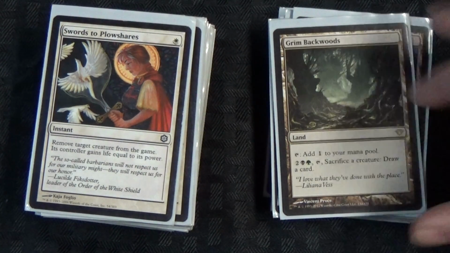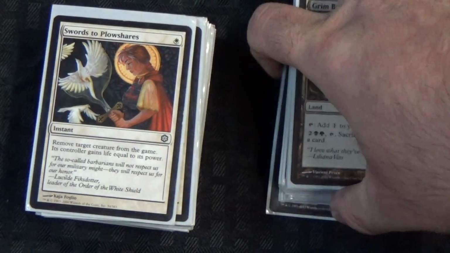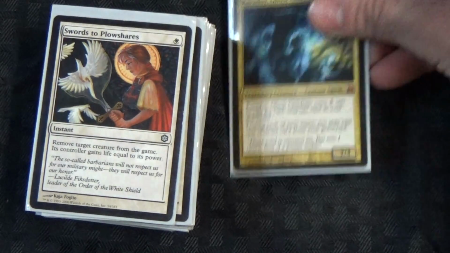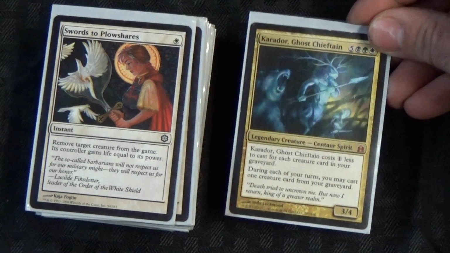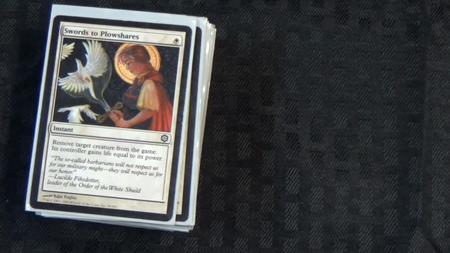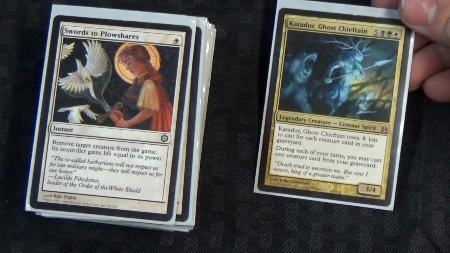Yeah. So, I mean, there's my 31 lands that Darren's so impressed about. 31 freaking lands. I'll put Karador here just so you can see him again. Yeah, he's a badass. He's cool. I was a little bummed out because when you made it, I was like, dude, why didn't I think about making a Karador deck? Because it looks fun.